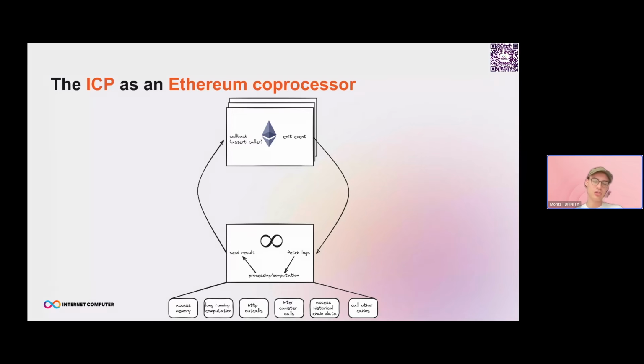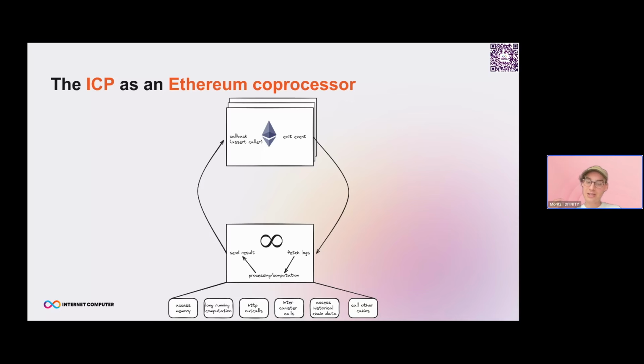And for this, as we mentioned earlier, the canister creates a contract call to a callback endpoint that is offered by the EVM smart contract. It then signs it with threshold ECDSA and sends it to the EVM network through the EVM RPC canister. And in this callback function that is exposed by the EVM smart contract, we assert that the caller is the coprocessor canister.